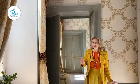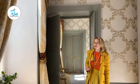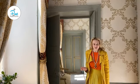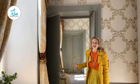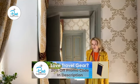Now you've seen all of the bedrooms in the ancient wing of the chateau, except for the apartment of the Marquis downstairs. The door that you see behind me leads to my rooms, and in the next tour I will show you all of the private apartments at Lalande, the one of the Marquis, mine, my mother's, and a new apartment that we've created in the old groom's quarters over the stables.